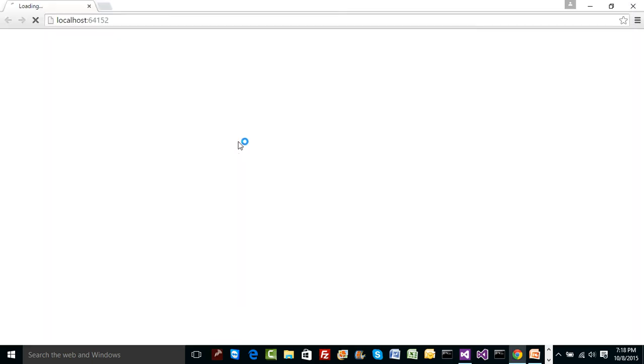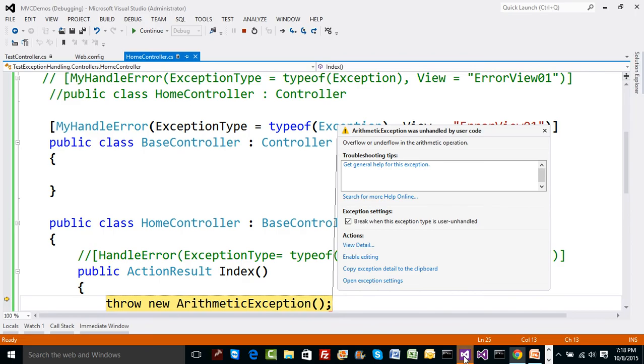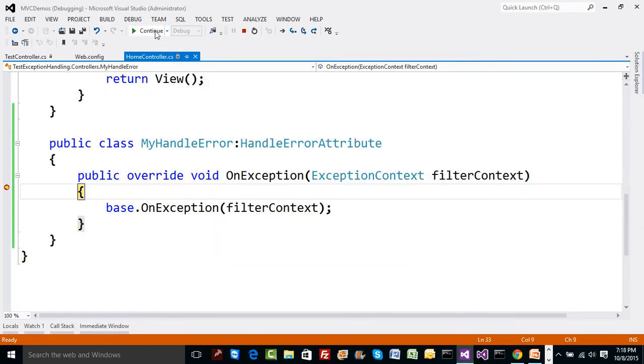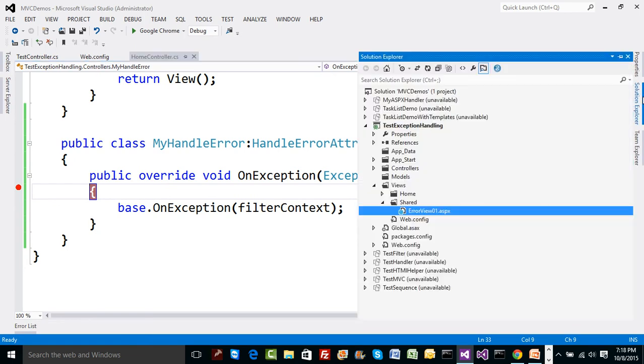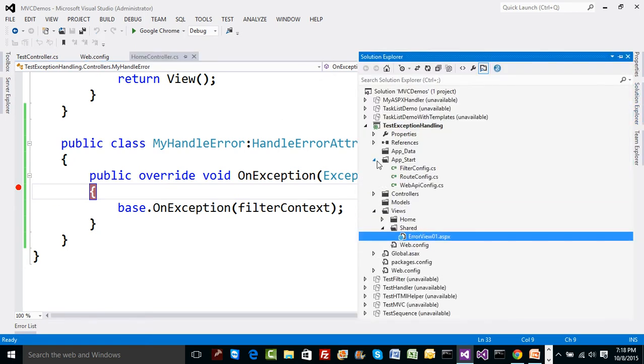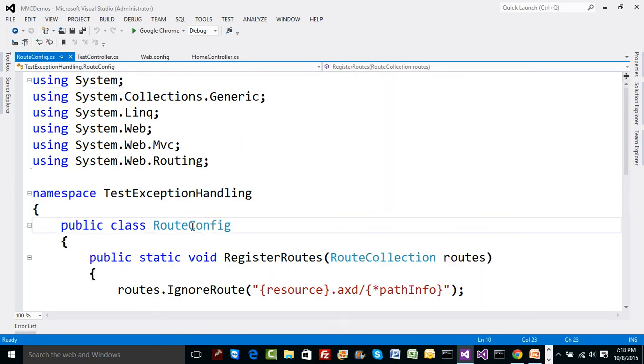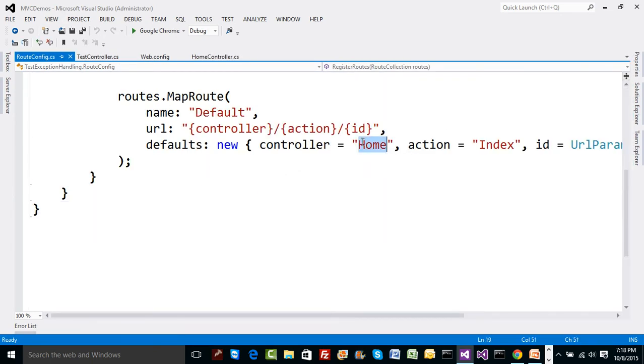Now again the problem that we have, guys, is that custom error mode is not set. Is it? Let's check. We have set up custom error mode. Yes. Let me try this. Break in the code and F5. So still not working. Maybe I made a mistake. It shouldn't have been the full path.